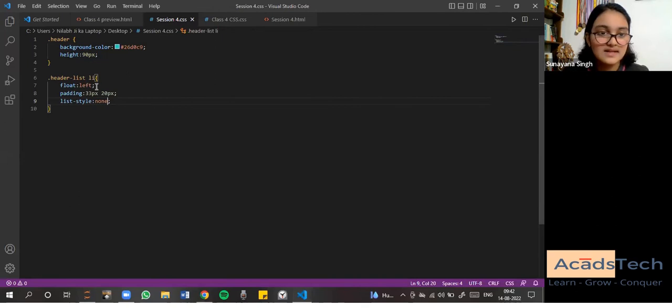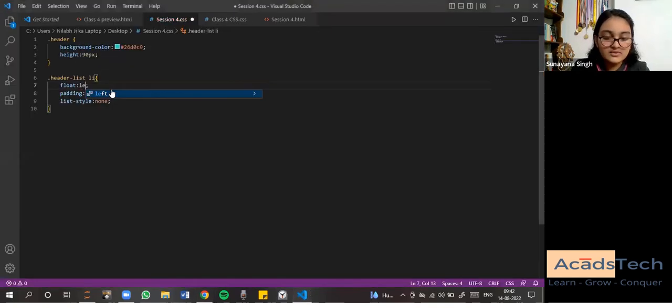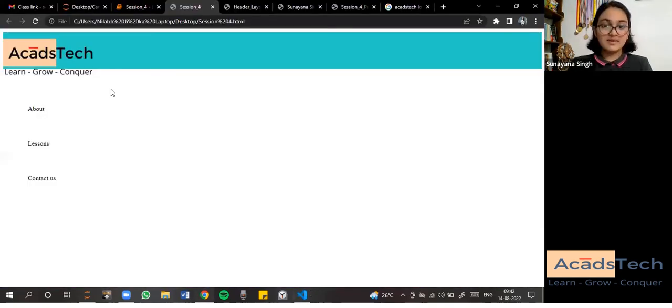Now, let's see if the float property has done anything. As you can see before that, it's coming like this. But by floating it to the left, it is coming from left to right. The text is written from left to right, like we write English from the left to the right.